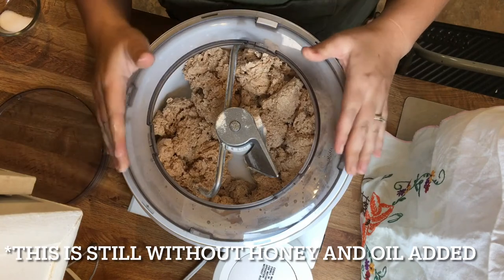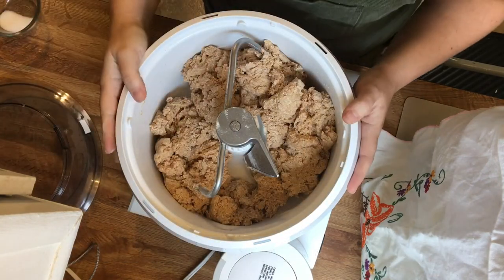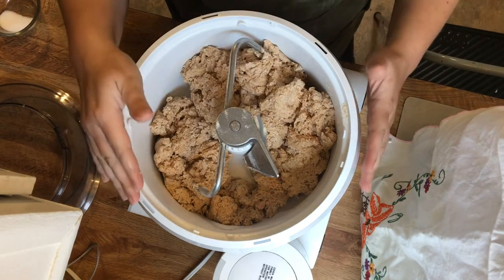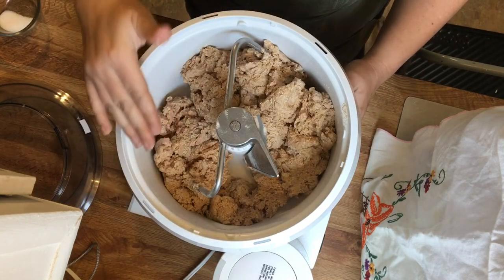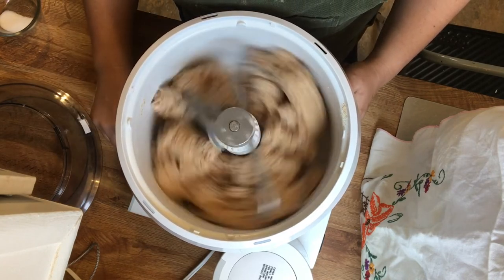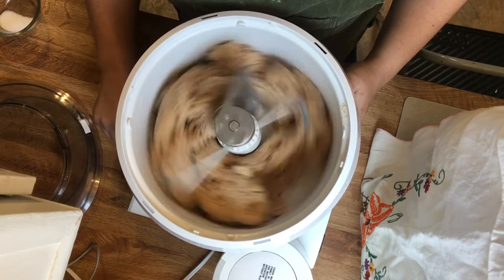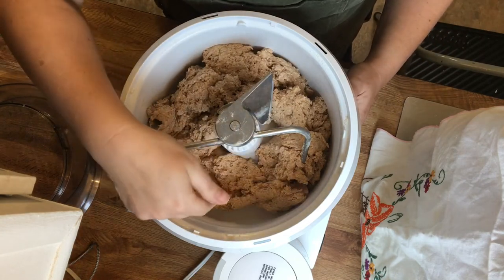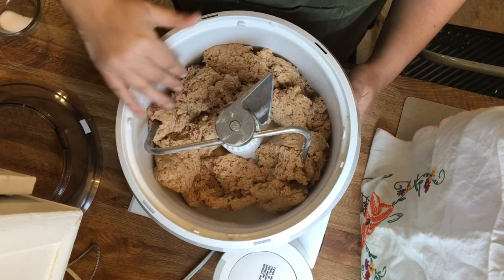Okay, so let me open this up so you can actually see what I'm doing. And now flour shouldn't go everywhere because now it's incorporated, but you can see we're wanting to add enough flour where it starts to pull off from the side of the bowl. So let me keep this open and make sure. Okay, as you can see, I've stopped this for now, but all the flour at the bottom, I can see that it is incorporated into the dough and that none is sticking to the sides.